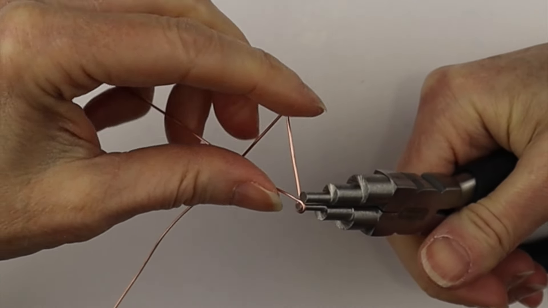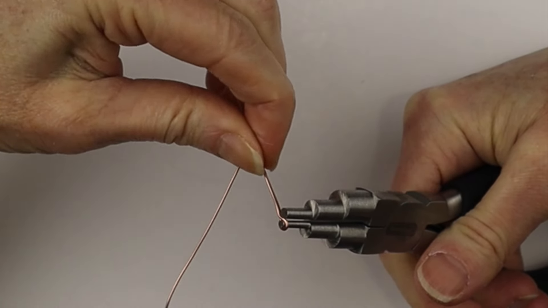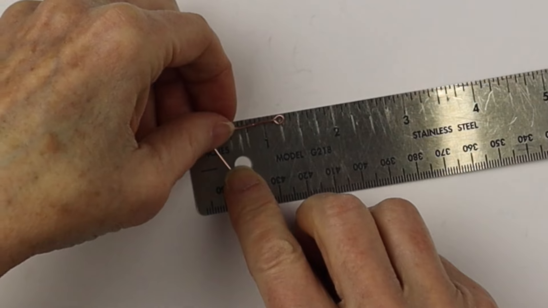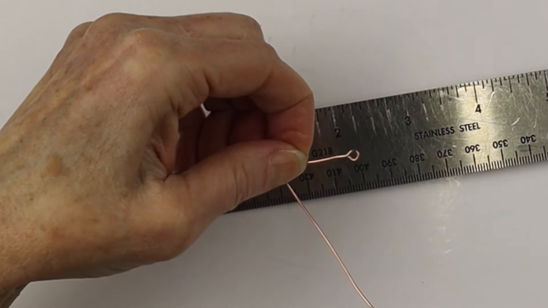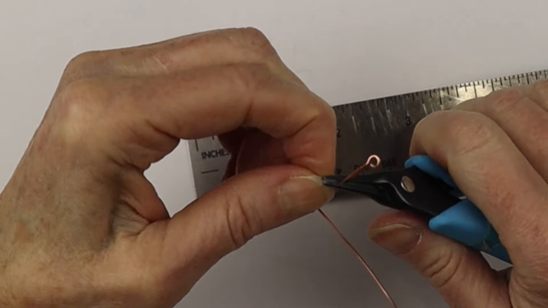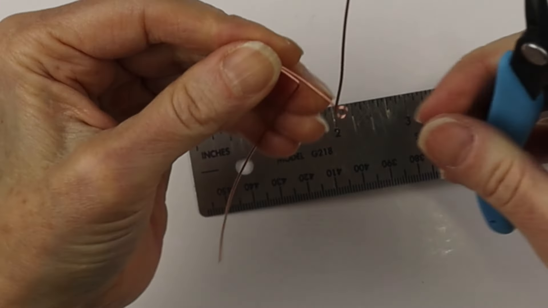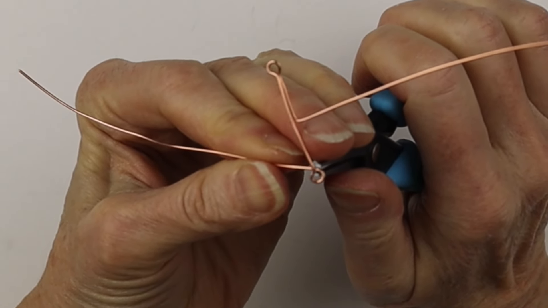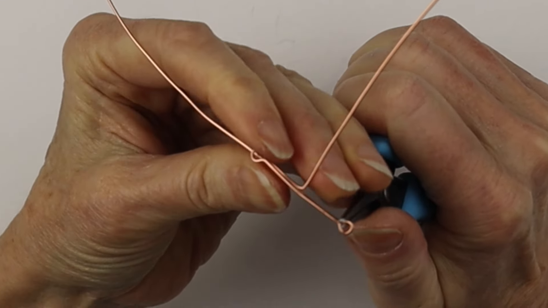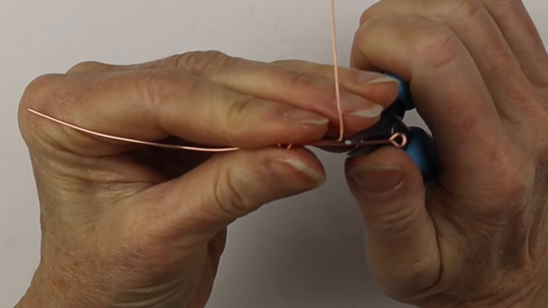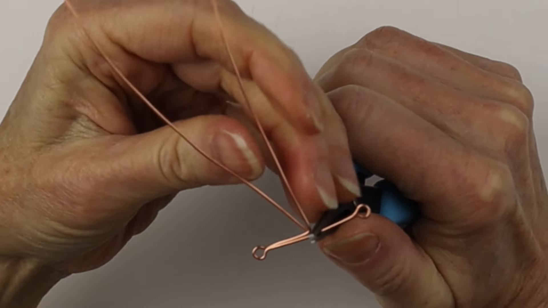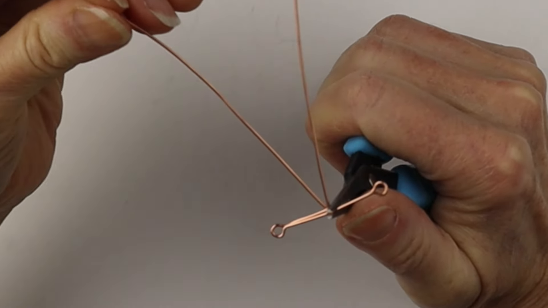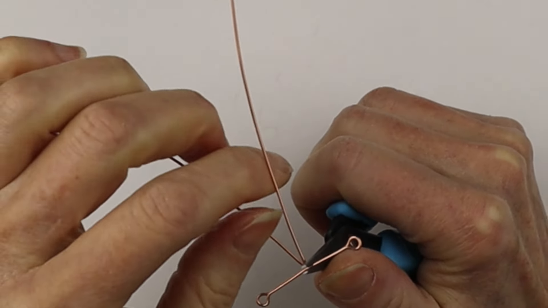And then bend the wires back towards the center, so there's the loop. And we're going to measure halfway and then bend the wire straight down in the middle so it's like a T formation. So now we'll bend the other wire towards the middle and then bend it up so we have both wires coming up in the middle and right in the center there.